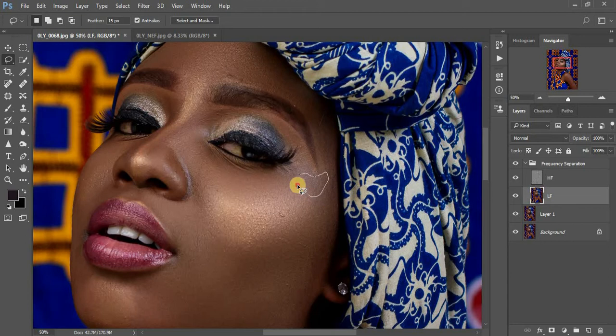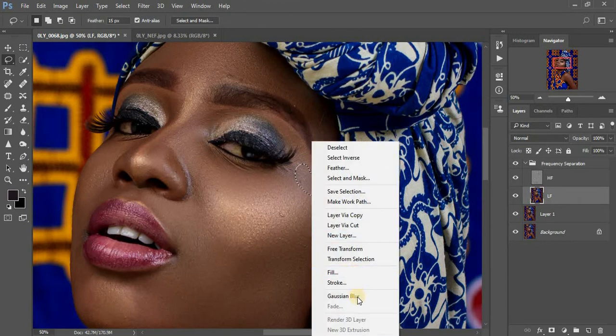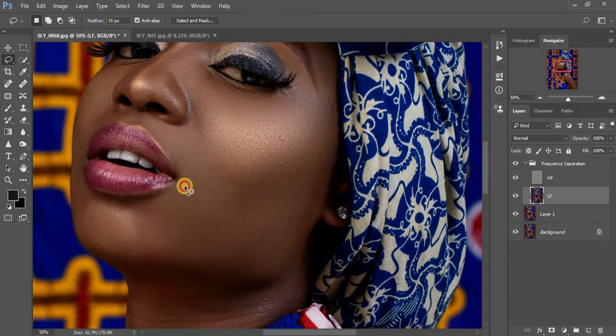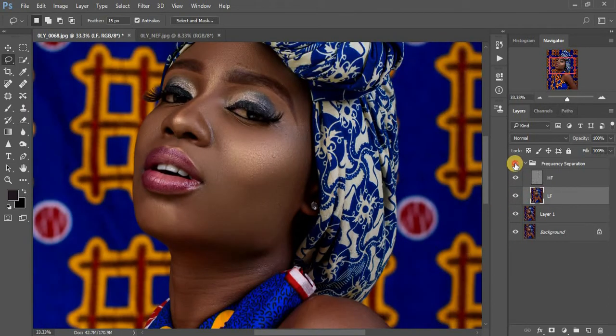So we are fine tuning the portrait or the image after evening out the skin tones. As you can see, this highlight was too much, so I had to apply the effect. So keep on selecting the area of the skin and applying that effect on the skin area. Let's see our progress so far. You can see before after, the image is really looking great. So make a selection and apply it on the chin area.